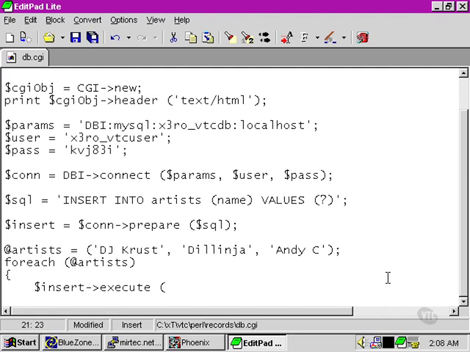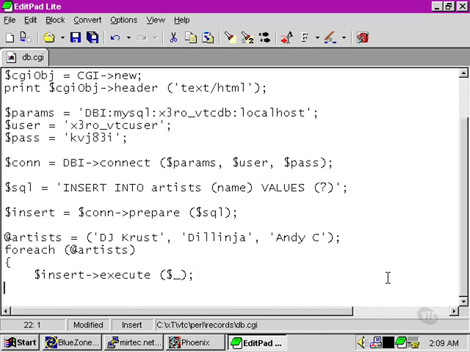And we're going to carry out our execute here with an extra argument. Before, we carried it out with no arguments at all. But by using the default variable, which is going to be each element in turn of the artist's array, we're able to specify what we're going to replace this placeholder with.